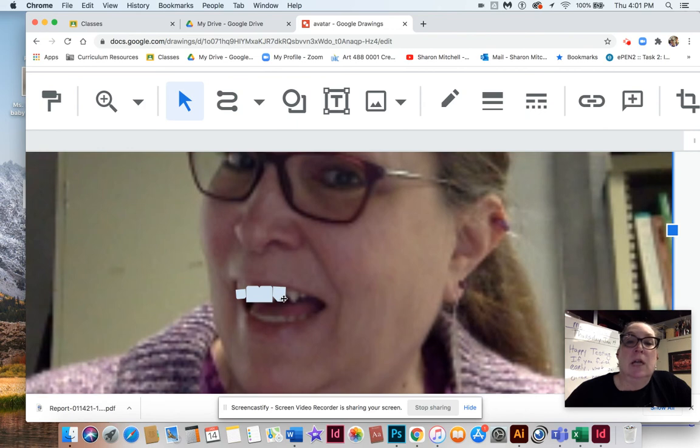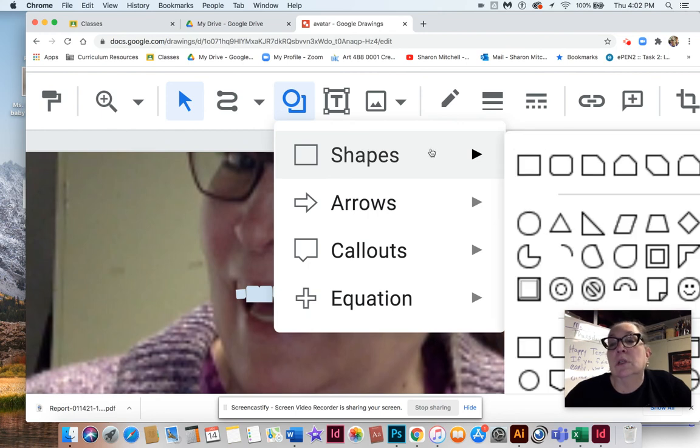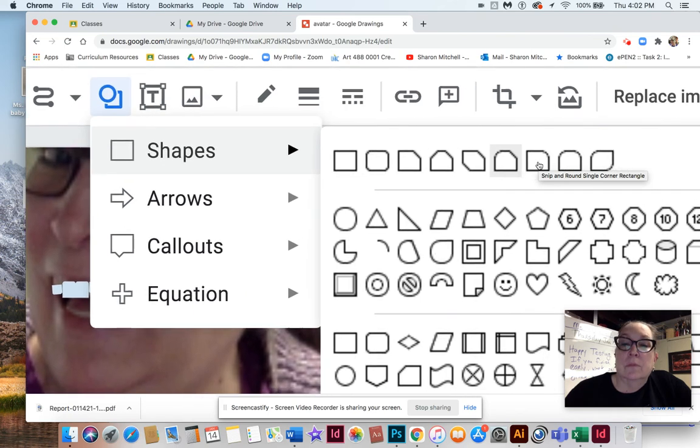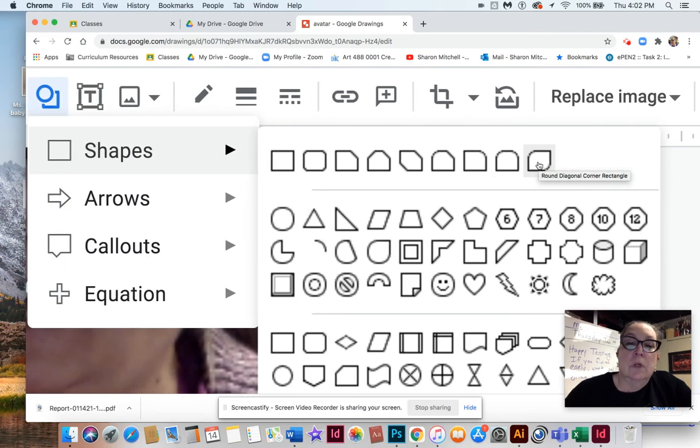Maybe I should outline my, I don't know, let's do one more tooth. Shape, what shape for this one? This one kind of comes to a bottom. Maybe this one.